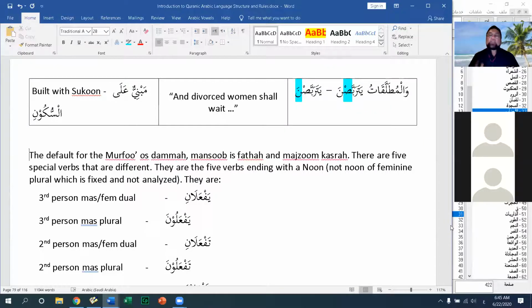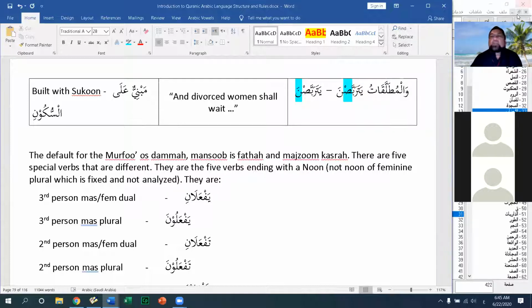So anytime you see a present tense verb, we say the present tense verb is mu'rab, except two cases. If it has the noon al-thaqila or noon khafifa at the ending, we say it's mabni ala sukun or fatha. If it has noon al-jama'a at the ending for jama'atul niswa, feminine plural, we would say that it's mabni on either sukun or fatha, and it's just two opinions. Whichever you choose, it's fine.